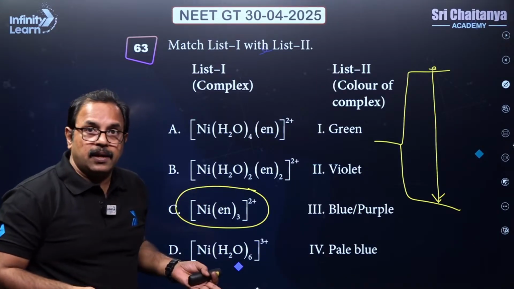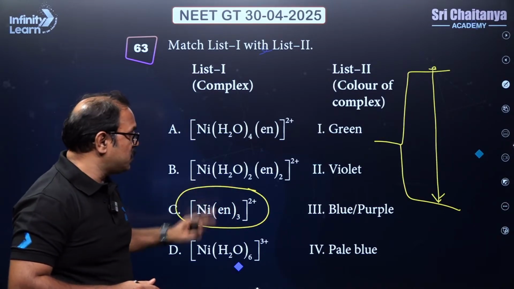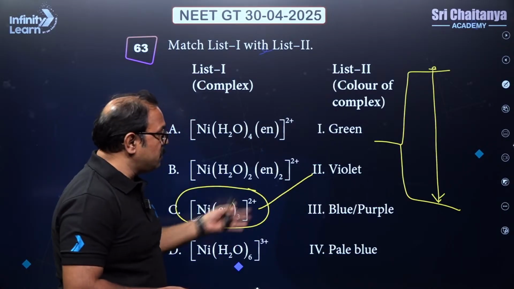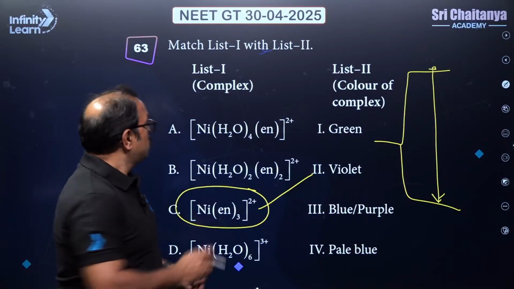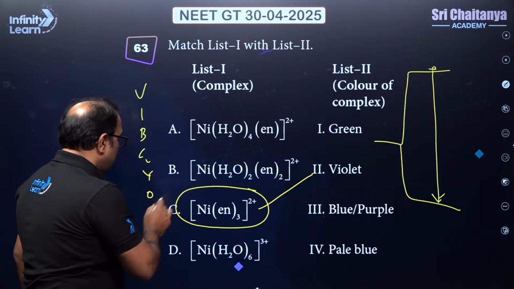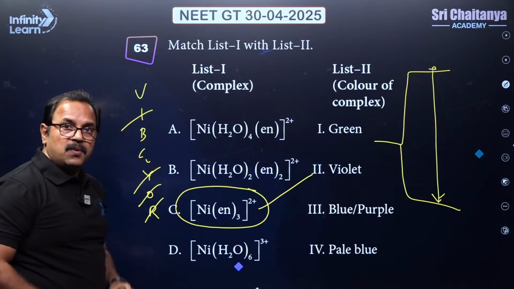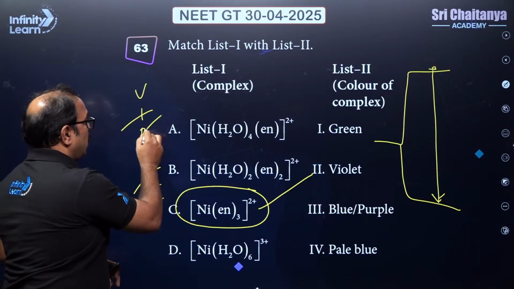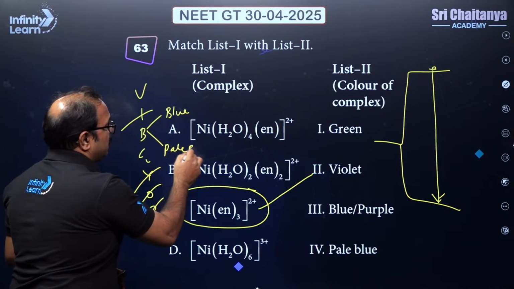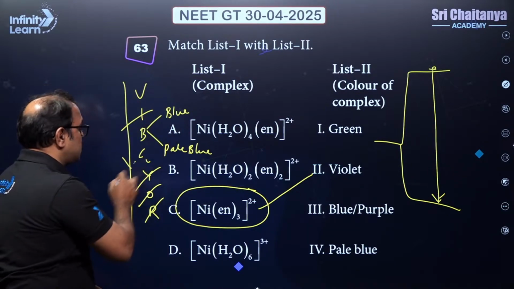You can remember the colors directly, if somebody is smart enough to do that, it's fine. But out of the box, if you just think, this is having a higher energy difference. Higher energy difference we account for violet coloration. So the VIBGYOR pattern we know. In this case these are not given, so we are not discussing this. Violet, blue and green are given in this. Within green and blue they have given one is blue, another is pale blue. Pale blue is definitely less energetic than dark blue. That's what this pattern tells us, that energy decreases in this order.